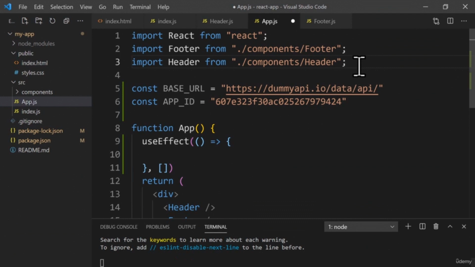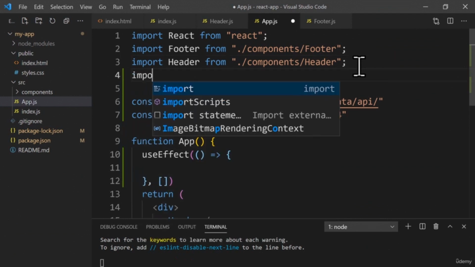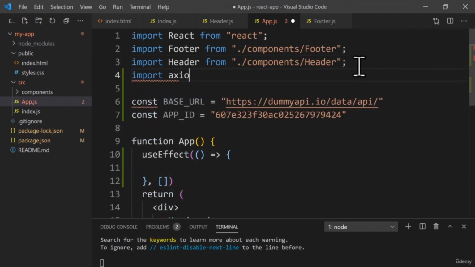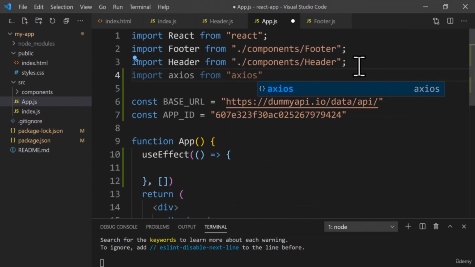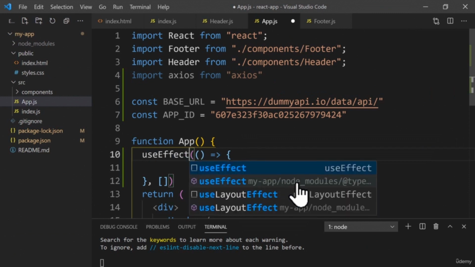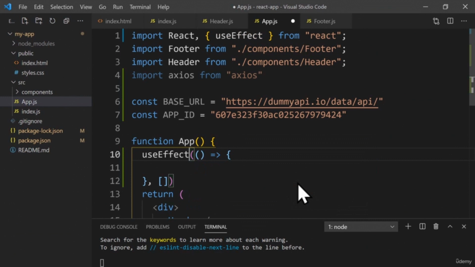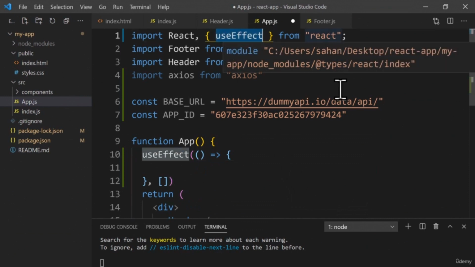Just below the header, we write import Axios from Axios. We also need to import useEffect. So we delete the last letter, we write it down again, and we click on the second auto-suggestion. As you can see, we have imported useEffect from React.